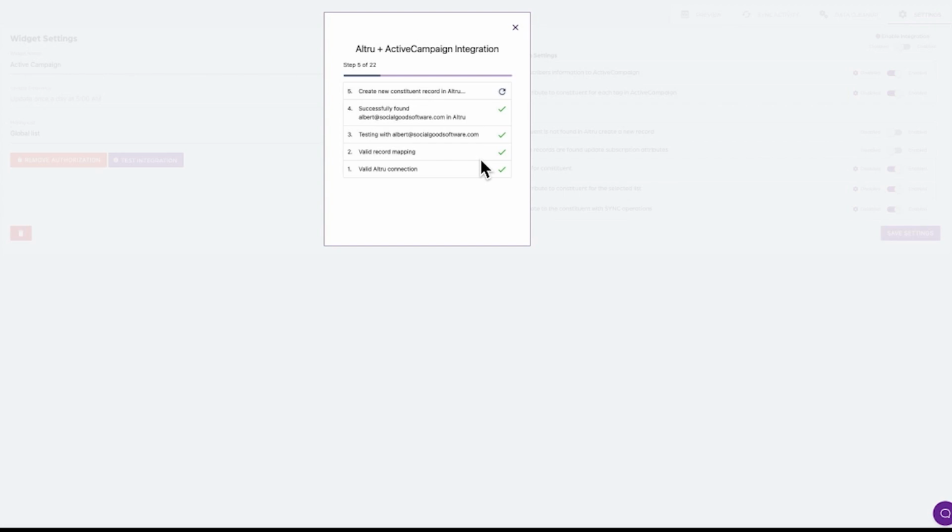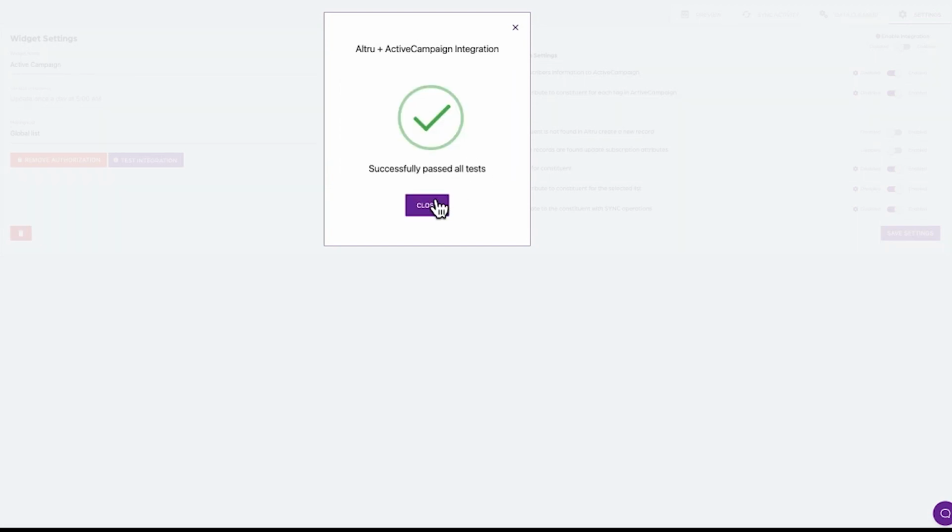It checks to make sure you can connect to Ultra. It makes sure that permissions and roles are set up correctly. So it kind of goes through a series of steps for you to verify that everything's set up correctly. So what I'll do here is I'll let this run. All right, it looks like that went ahead and completed.